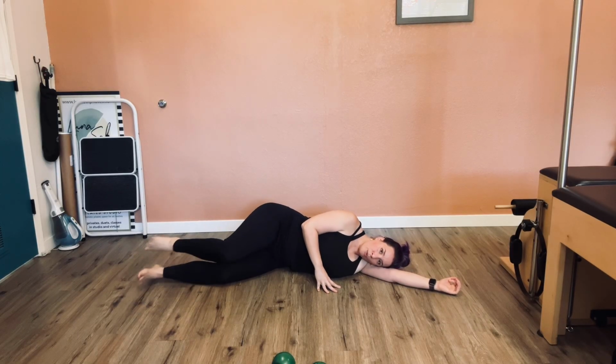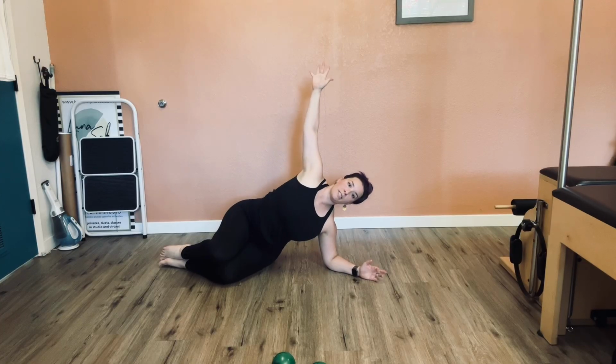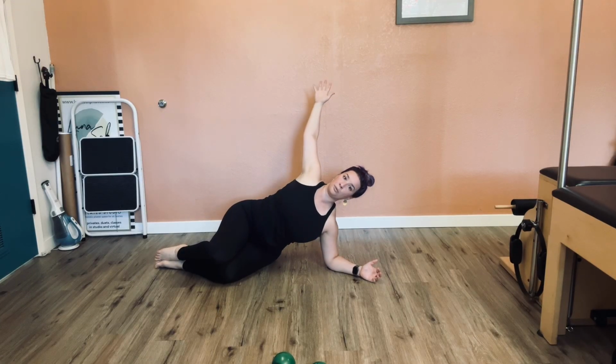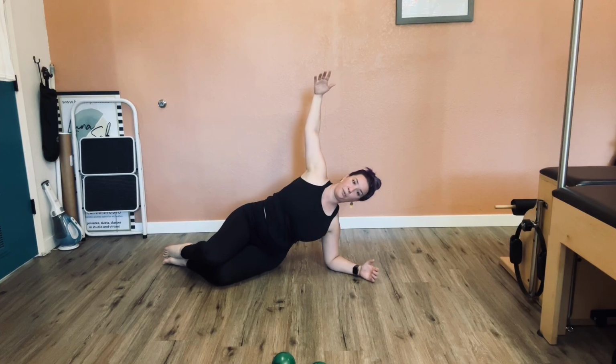And we're going to bend both knees, heels in line with your tailbone. And now push yourself up onto your forearm, up onto your elbow. Reach your free arm up to the ceiling, lifting through your side ribs. And we're going to take a twist, reach underneath yourself. Untwist, reach up. 2 more, inhale, under. Exhale, lift up.